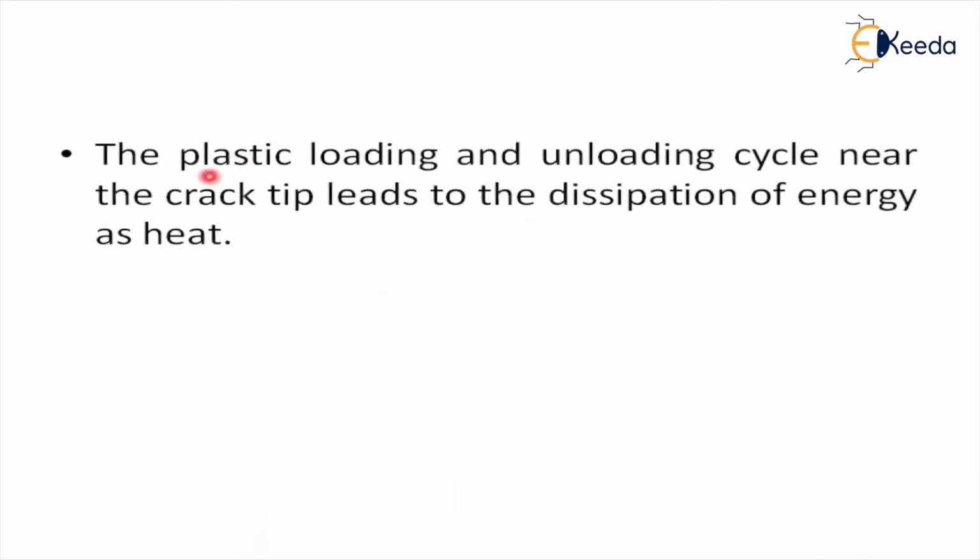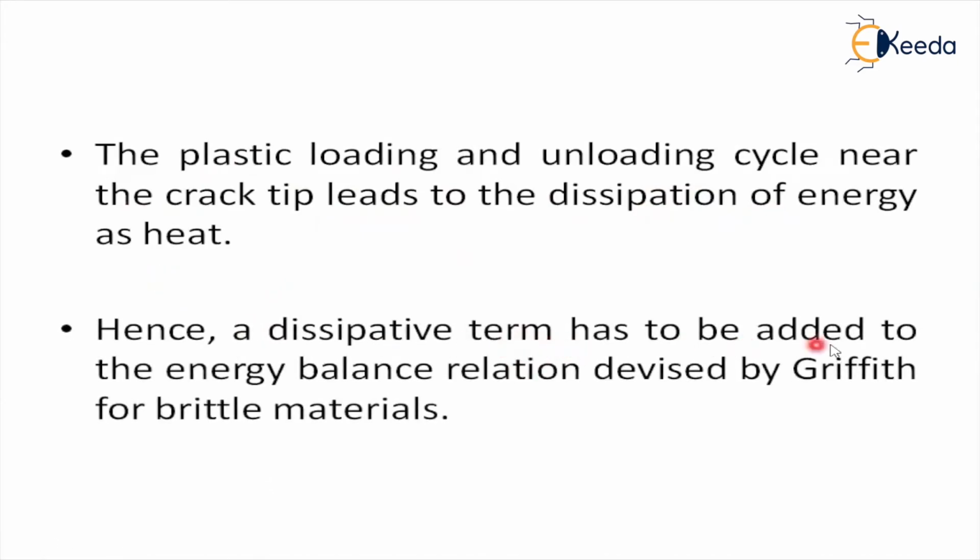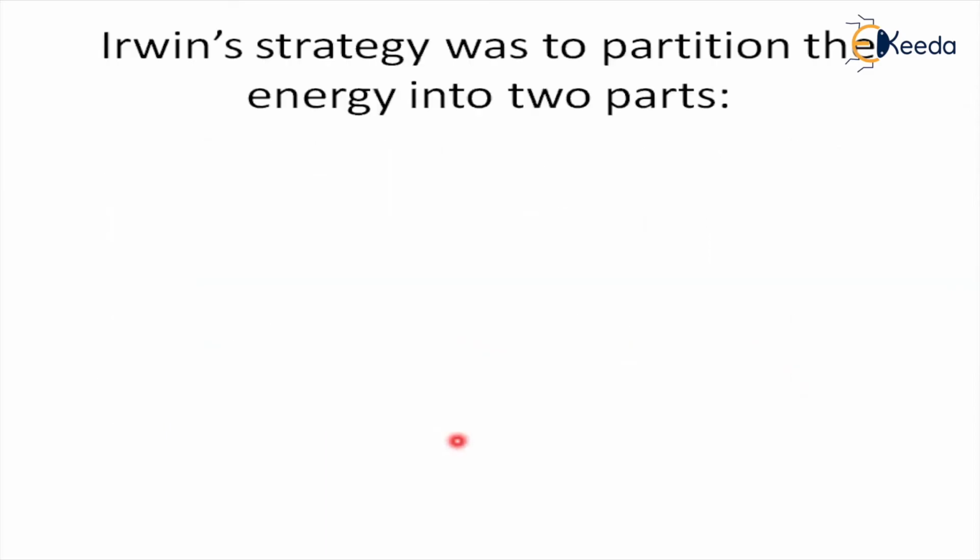You can observe other salient features here. The plastic loading, that means the permanent loading and unloading cycle near the crack tip, leads to the dissipation of energy as heat. That's why a dissipative term has to be added to the energy balance relation, which was not used by Griffith. Irwin added this dissipative term to the energy balance relation devised by Griffith for brittle material. So Irwin gave a new statement, and he approached it in two parts.